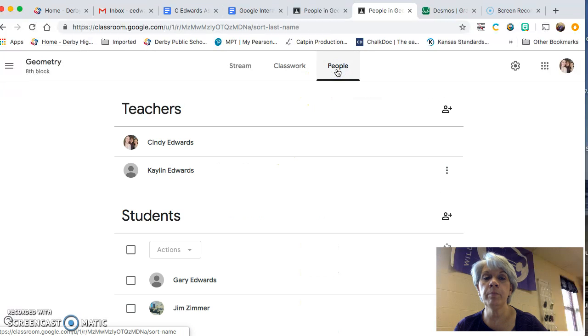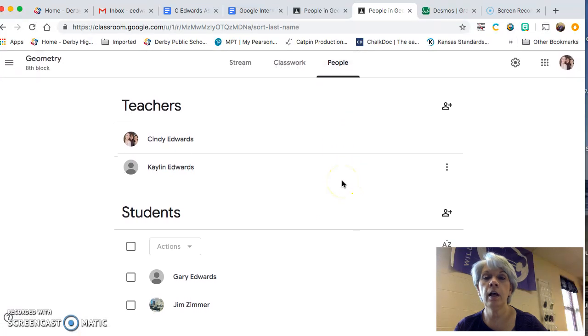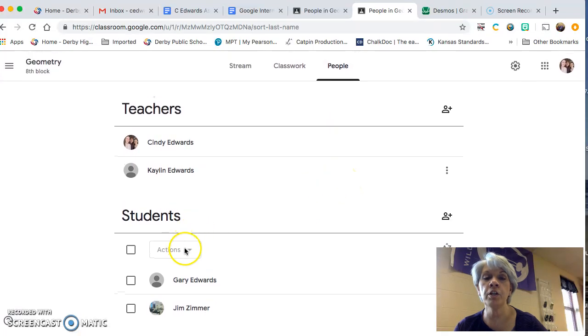And then as far as people, you can see who's in here, and actions you can take. As far as I know, I haven't actually emailed our professor, but it does give you an option. So if I click on him and I do action, it says email, so I assume I can email through here.